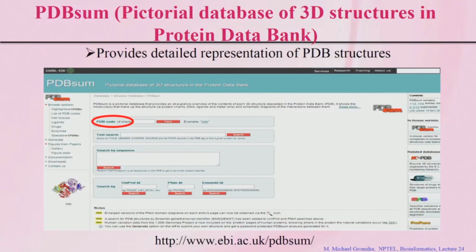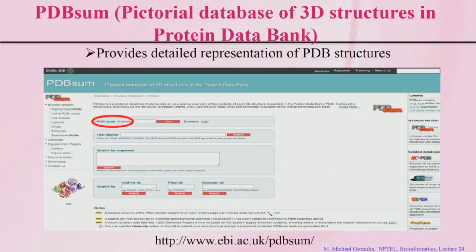If you get the information from the PDB, there is additional information included, which is called PDBsum. This will give you a pictorial representation of the 3D structures in the Protein Data Bank. They give you several pieces of information regarding secondary structure and the types of interactions, and so on. So, if you go to PDBsum, you can see the contact between two residues and which type of interactions these residues make, whether electrostatic interactions, van der Waals interactions, hydrophobic interactions, and so on, right.